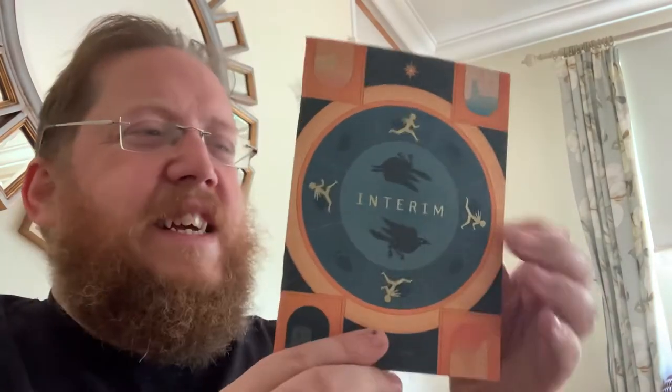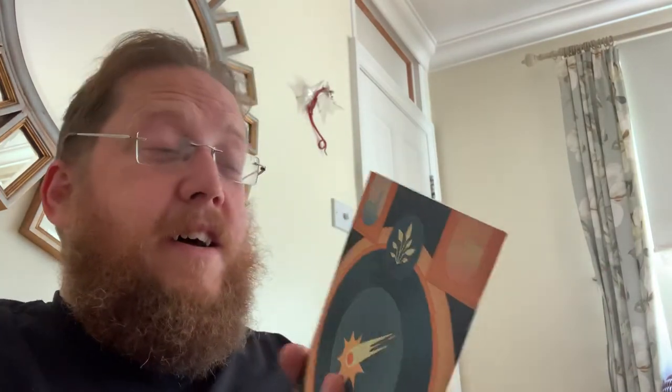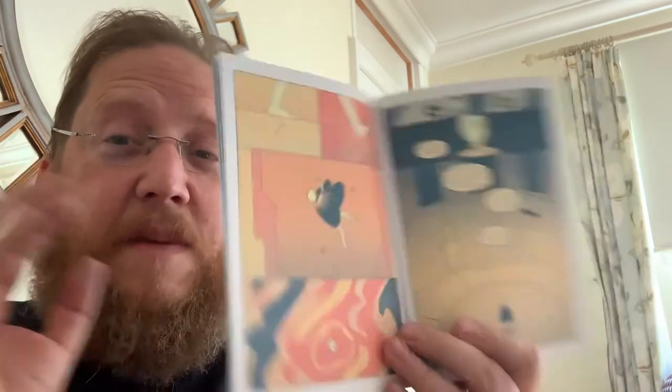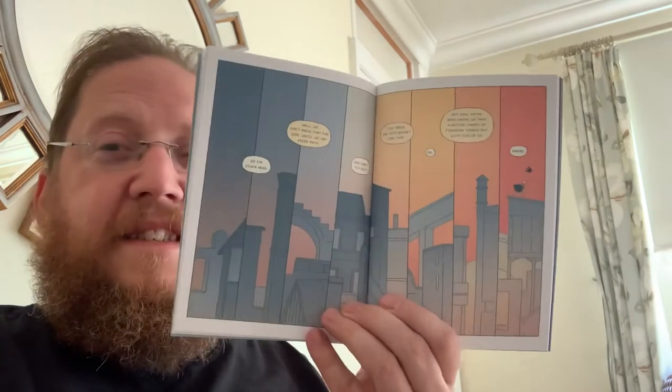This is 'Interim' by Alison Chan. Again, the design of these things is beautiful. It's got that kind of feel of a book that, in years gone by, Chris Ware might have put out. And that's — oh yes, beautiful. That's very, very pretty. Conceptually I have no idea yet, but that's proper comics. This is very nice. I would suggest this is the kind of thing to be read in the late hours with a nice bottle of dark fruity red wine of your choice.